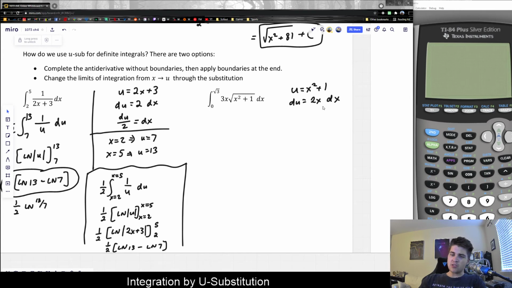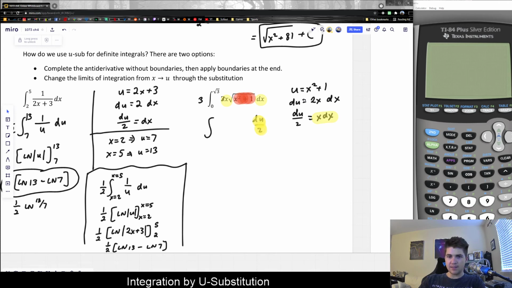So what I could do is just divide by 2. That would just solve for x dx. And then this 3 I could kind of ignore or pass through the integral. So I could kind of go like that if I wanted to. Now I have x dx is du over 2 based on this equivalency. So x dx is right there, and there would be du over 2. And then u is just going to be what I had on the inside, which is x squared plus 1.